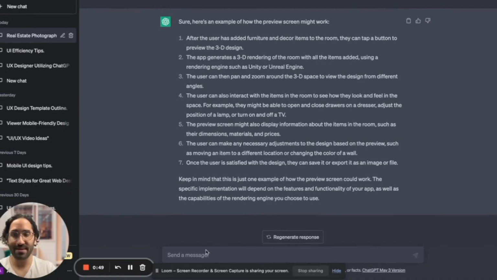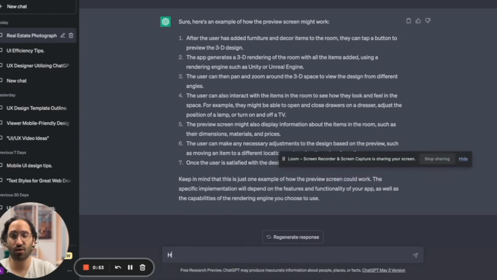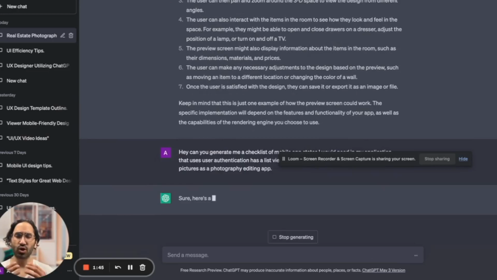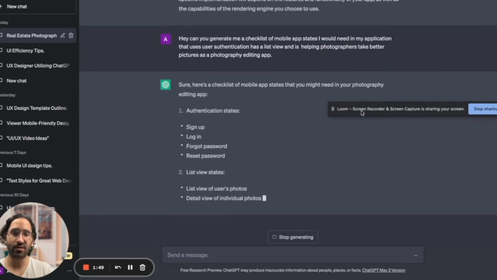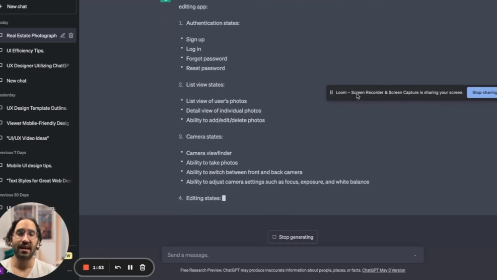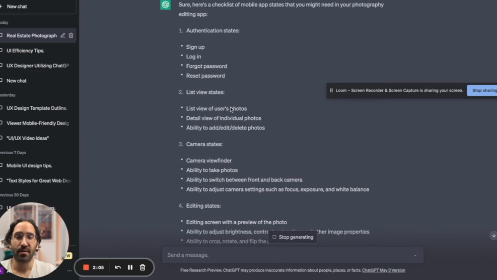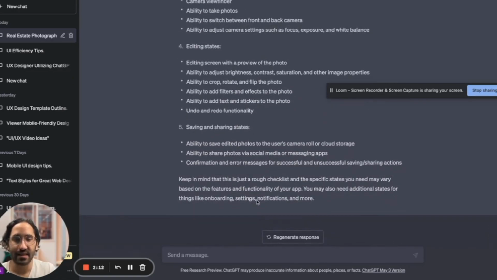So the moment I am in high-fidelity design, I ask for a checklist. A few moments later. So I give ChatGPT the prompt. I am telling it what features the app has, but I am also telling it who the app's user is and what kind of software it is, so it has a better idea. Now it is generating states for most of these views, and then we have the camera states, able to take photos, able to switch, and these are some of the states that I might need. And what I would do is check if I meet all these criteria before I move on to the prototyping phase. The check is especially important so that we can save time before prototyping, so that later on it doesn't become a huge hassle.